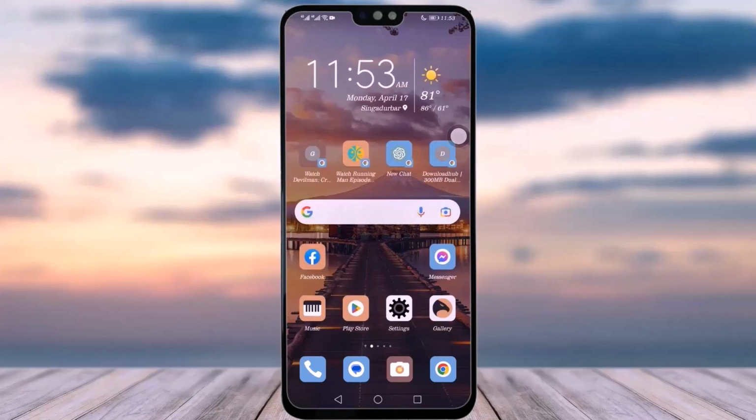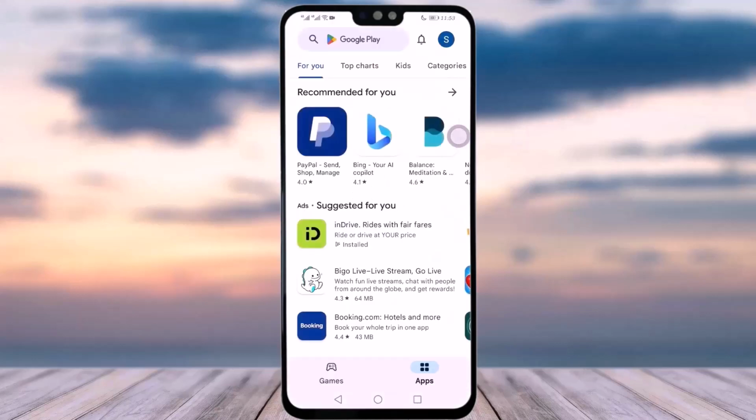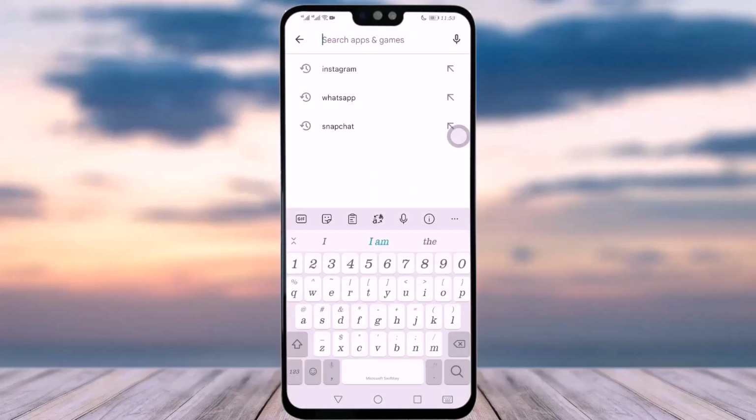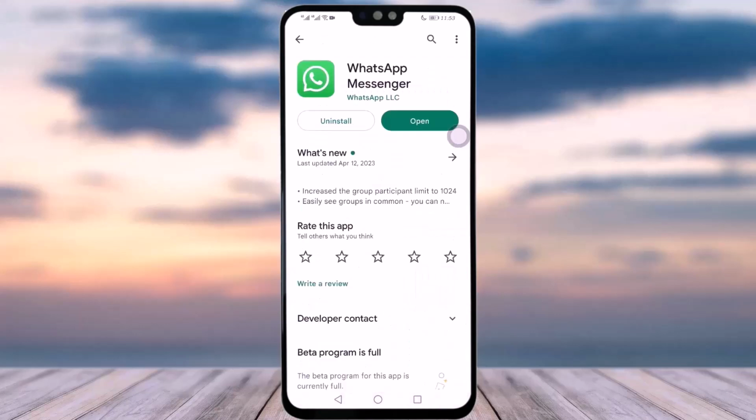Let's get started. If your app is having a problem called connecting while you're trying to make any calls, it's showing the connecting and it's not being connected at all. So what you will do is you will go to your Play Store or your App Store on your iOS, according to your device. Then you will simply search in WhatsApp. Then as you can see, my WhatsApp app is updated itself, so if it's not up to date, then that could be one of the reasons, because once you update your app, then it also helps with some of the errors that the other non-updated app was having. So once you update, then that can be solved also.